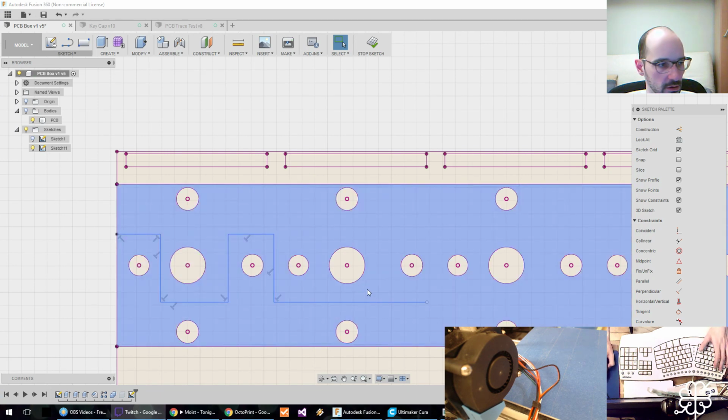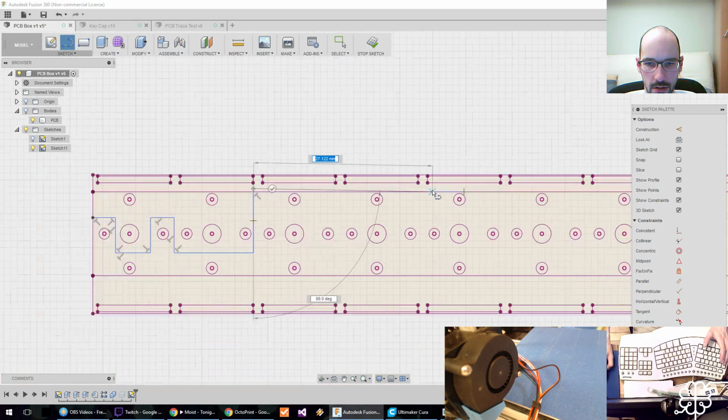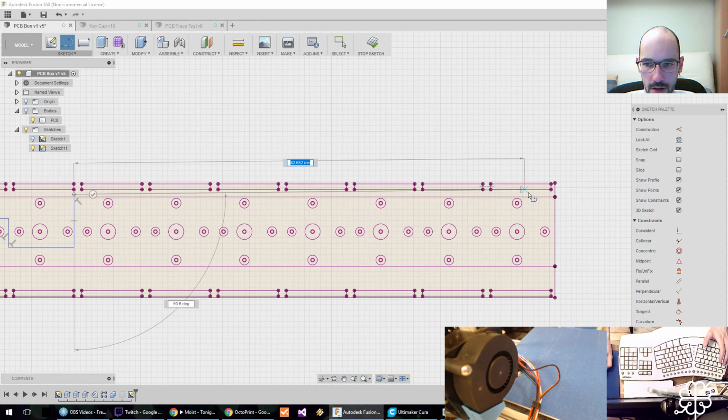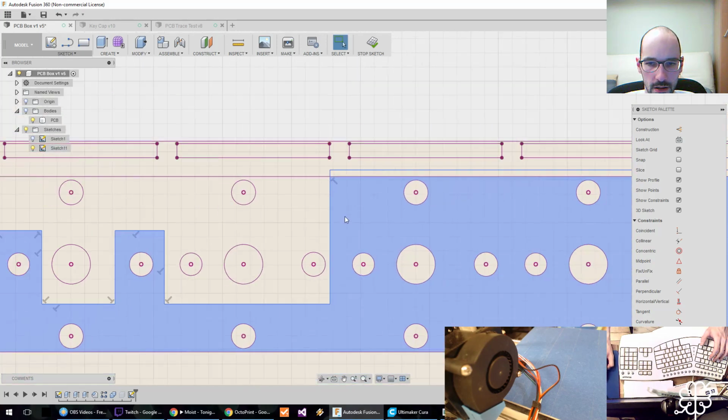Can I route this? Okay. Now let me just sketch this one out just for fun. Okay, all the way to the right. Oh, that is a long trace. Like this. Okay.